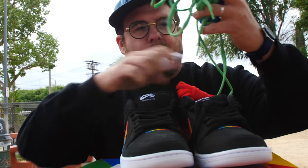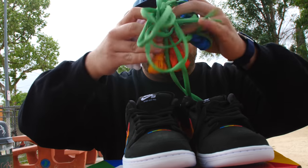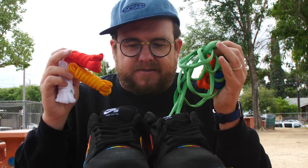Look how many laces they come with. They come with a whole rainbow of laces. So 100 kickflips in the Polaroid Dunk Lows. 30 Polaroids, that's the goal for the day. We're gonna run into people, see what happens. I'm gonna strap them up and do a kickflip.